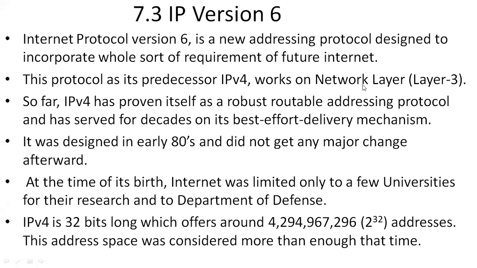And it is going to work on the network layer. Okay, so far IP version 4 has proven itself as a robust routable addressing protocol and has also served for decades on its best effort delivery mechanism. It was designed in the early 80s and did not get any major challenge afterward. At the time of its birth, the internet was limited, only a few universities, research centers and the Department of Defense. And IP version 4 is 32 bits long.